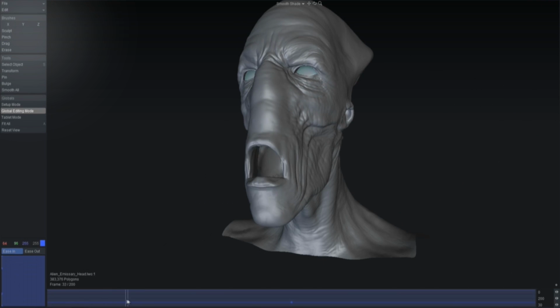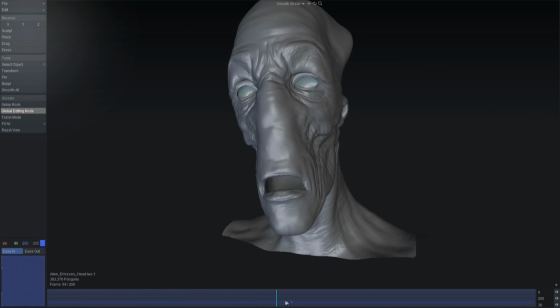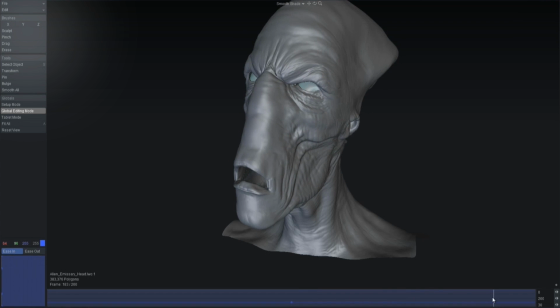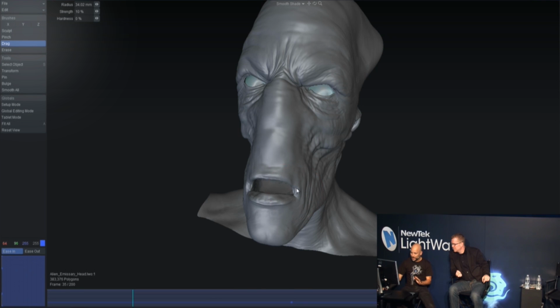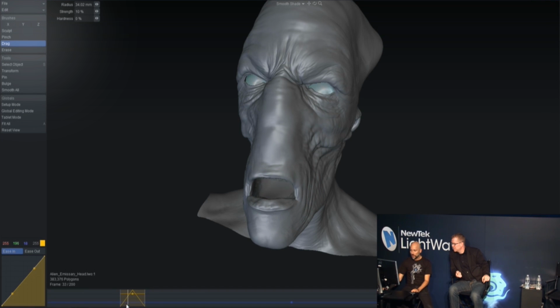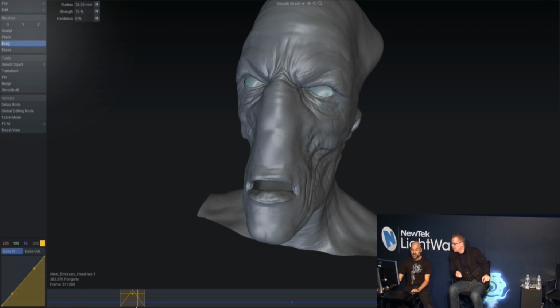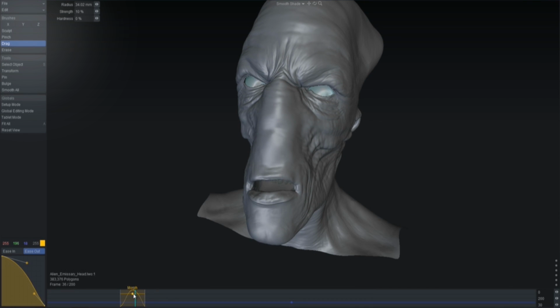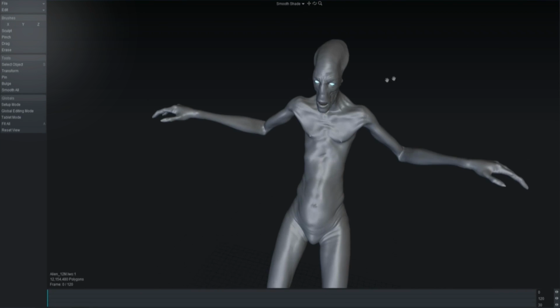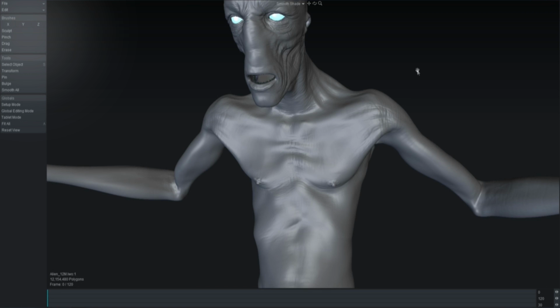There you go. What Lino's going to do now is he's going to load a facial animation and show you how, with simple morphs that he did, he's going to do variations on that facial performance in ChronoSculpt to give an added level of detail in a non-destructive way. You can click on the clip, on the dot in the center, and move that anywhere in the timeline, reposition that morph.